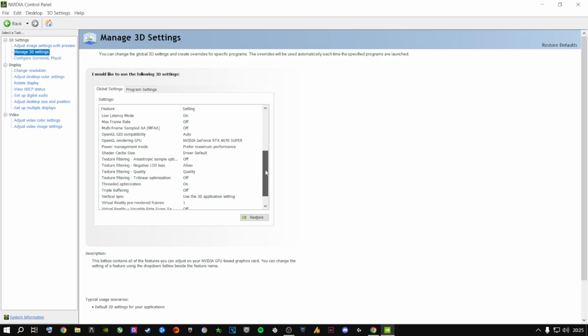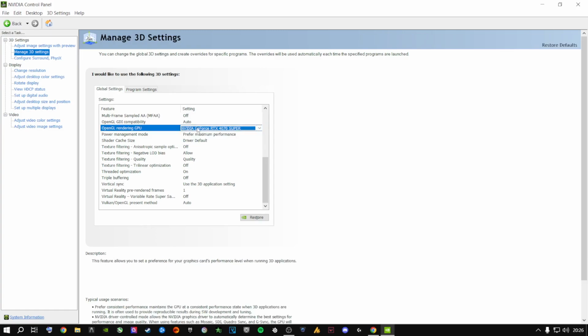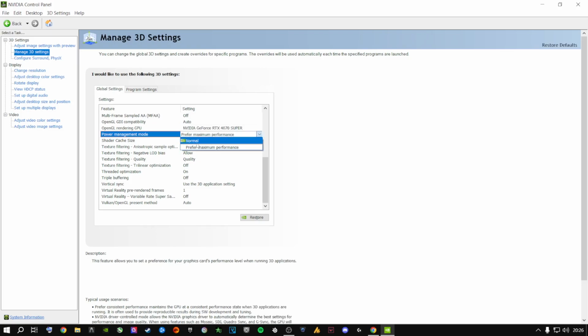I'm going to go over a few things inside here that are very important to change, especially for lower end users. Please go ahead and do this. Okay, now OpenGL rendering GPU. Make sure that you have this selected on your graphics card itself. So select your GPU. Do not say auto select. Select your dedicated graphics card that you're currently running at this very moment. And then power management mode, you're going to select this and then go to prefer maximum performance. Not normal, prefer maximum performance. And you should be good to go here.